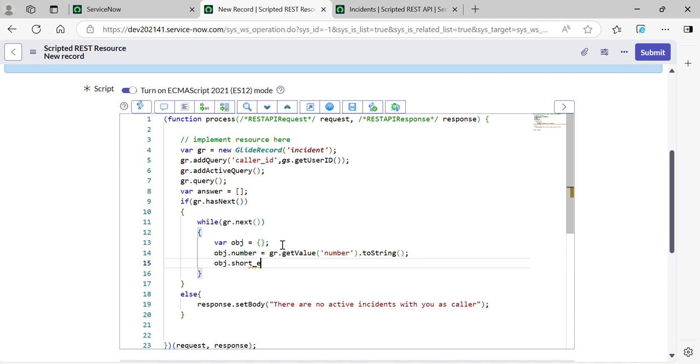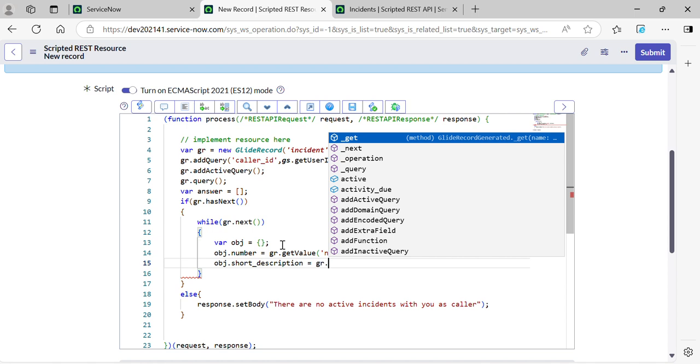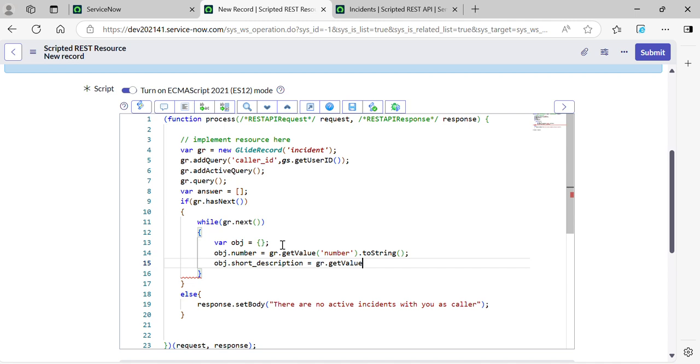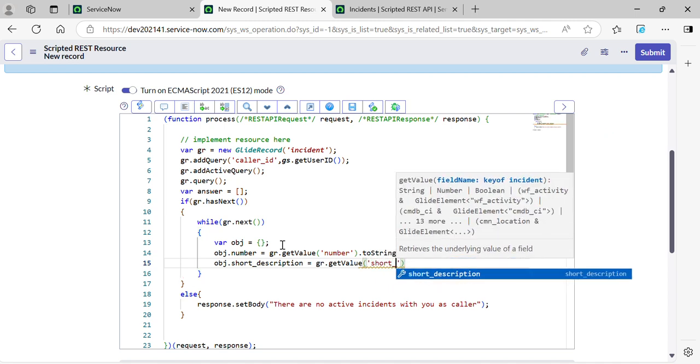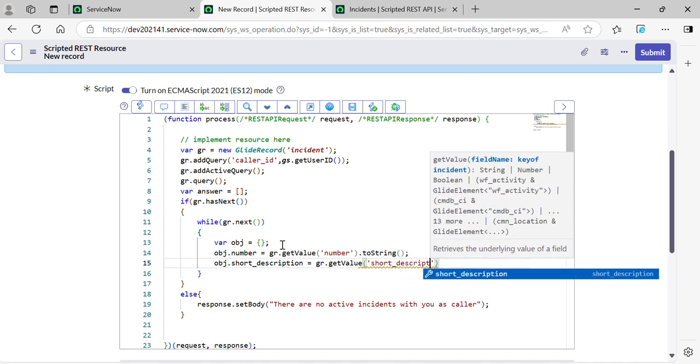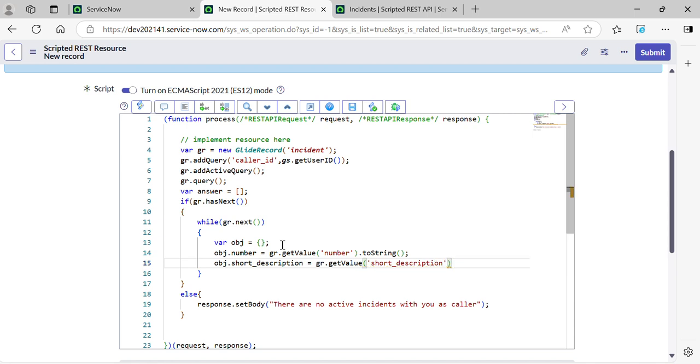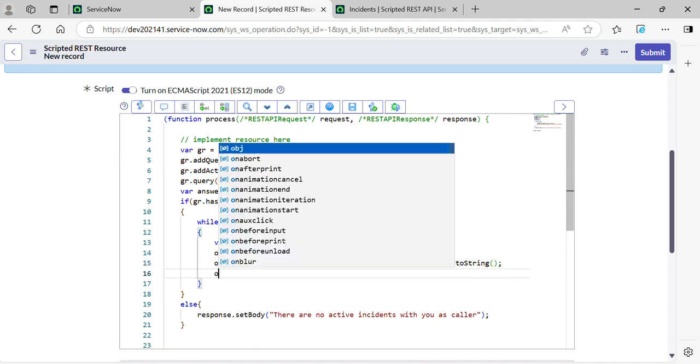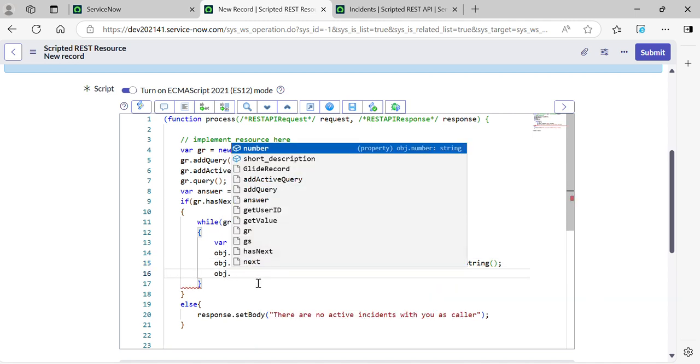Short description. These are a few fields that I'll be showing, and of course you can set it to any name you want, the name that will display in your output. I'm putting it the same as my backend name.